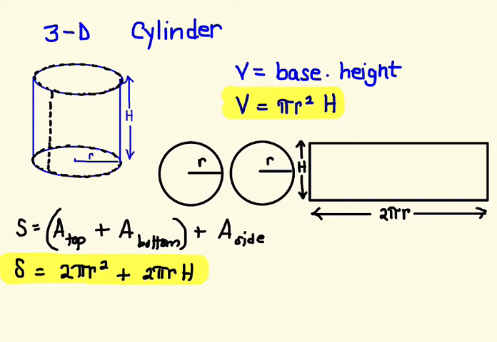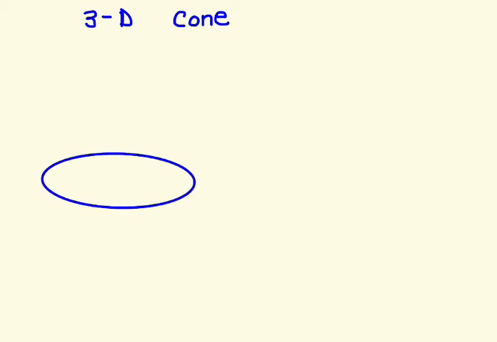The next one we're going to do is a cone. So I'm going to add a page below. And we're back, we're still in 3D. And we're going to find the surface area and volume of a cone. So the cone, if you think about it, let me draw the base. The base of the cone is actually round, but it looks elliptical because I have it sitting flat. All right, so here's the cone. And the cone, just think this is like an upside down ice cream cone.